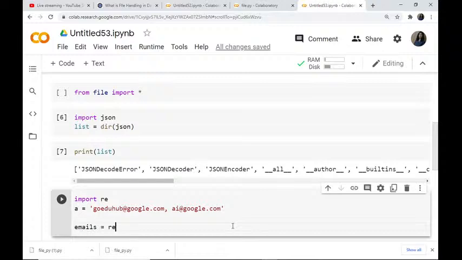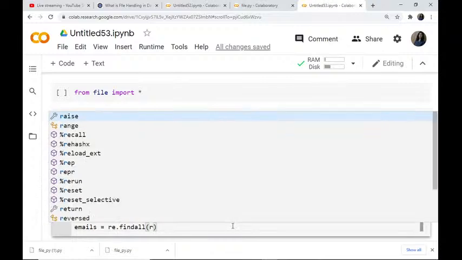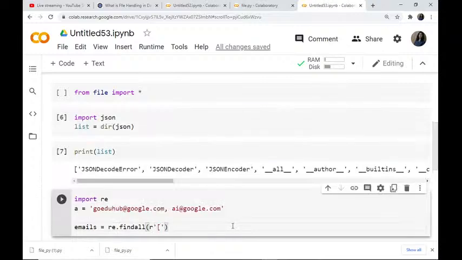equals to re module, and inside the re module there are lots of functions. I can use findall, and inside this I can write some regular expression. There are certain rules. I'm just writing here, don't worry about it. r, and then I'm writing \w, \., and I can give the hyphen, like there would be any character, and after this plus at the rate, there should be the at the rate symbol.